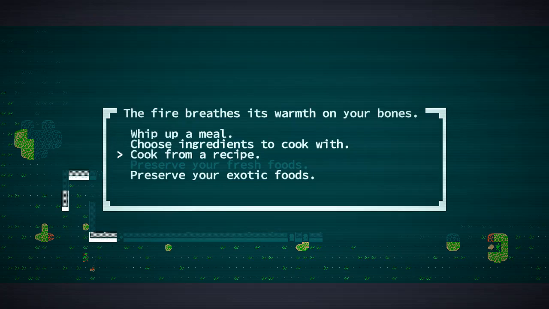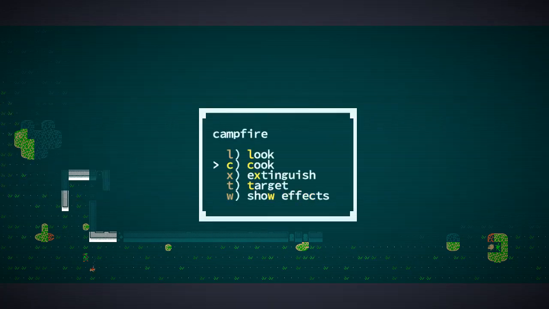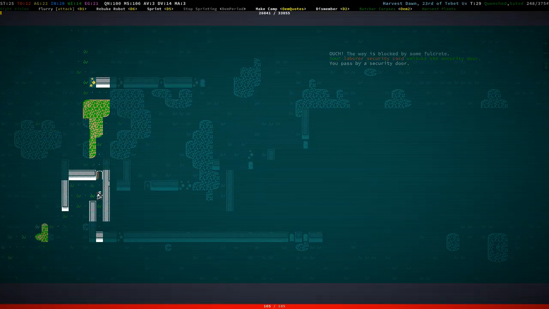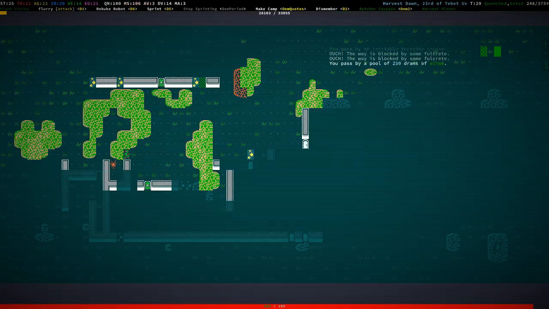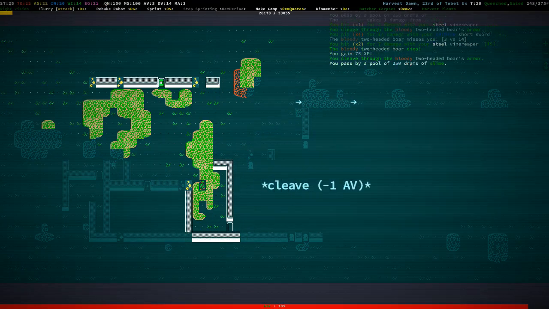Okay. Cook from a recipe. Sample jam, vine wafer sheaf, boar jerky. Oh, why not? Let's just do that. Cook. That's a good recipe. Also, we have a laborer security card, so we can enter red doors, which is not that useful, but it is at least something. The pricklers are friendly, interestingly enough. So, for some reason I got in good with them.